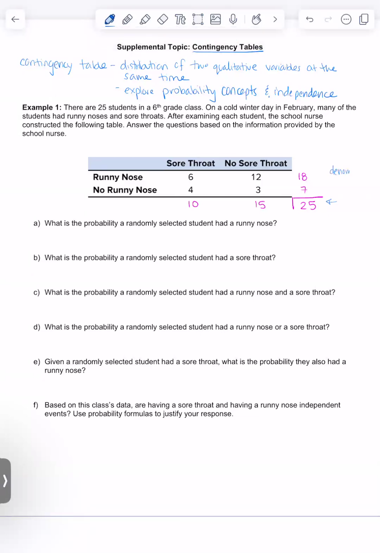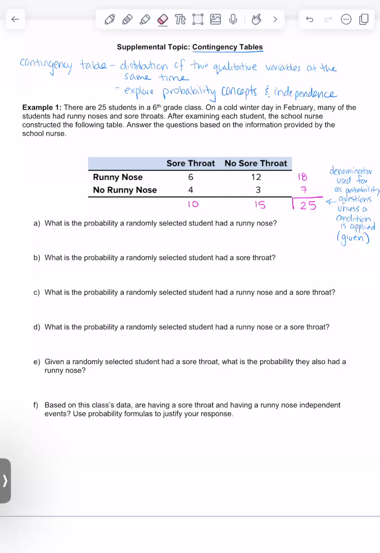So that 25 as our total will be the denominator used for all probability questions unless a condition is applied. If you go back and think about chapter 5, the conditional probability formula has the word given in it. So when we apply a condition, we see that word given, and we will see the denominator shift to a smaller number overall for the final answer. Because when we say given someone has a runny nose, then we are only looking at the students who have a runny nose. We're excluding all the students who do not. So that's important to think about how our denominator is constructed.